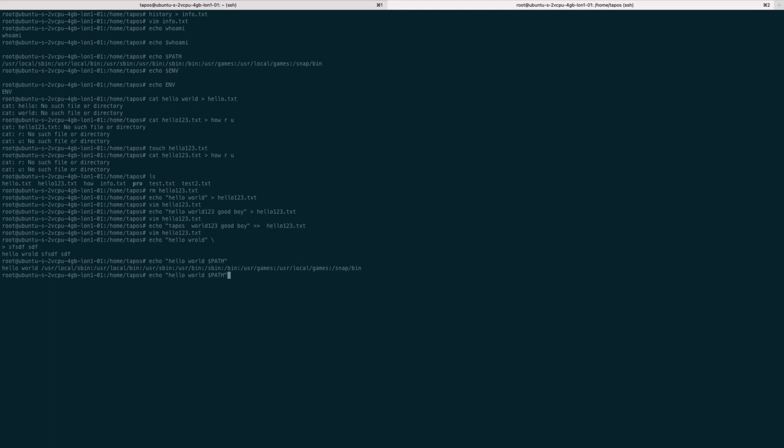If I use single quotation, then what happens? Inside single quotation you cannot use any variable or environment variable, so it prints the line as it is. If you need any environment variable inside your string, you must use double quotation. Otherwise, if you only want to print as it is, use single quotation. That is the difference between single and double quotation.